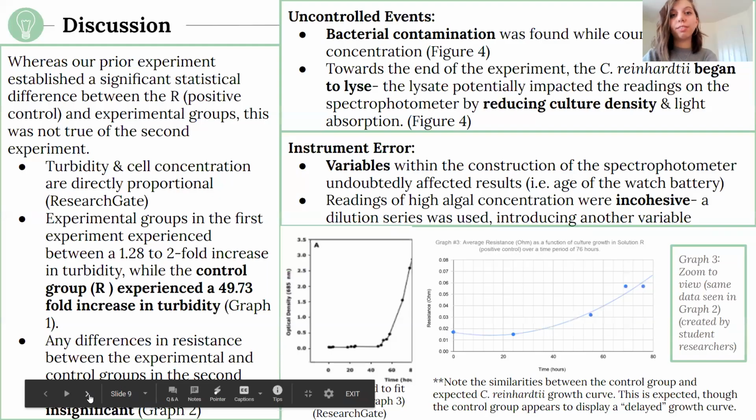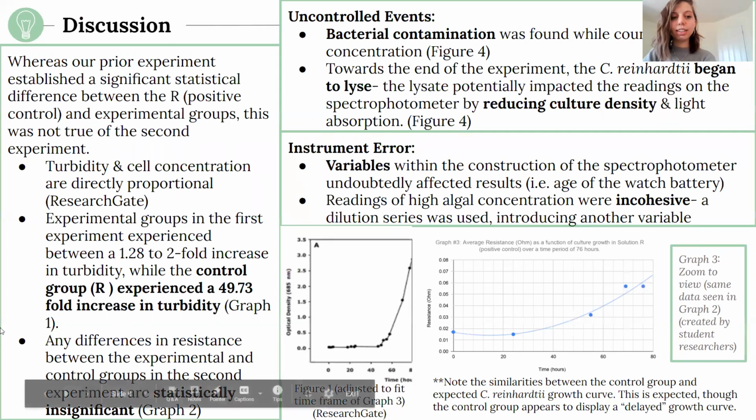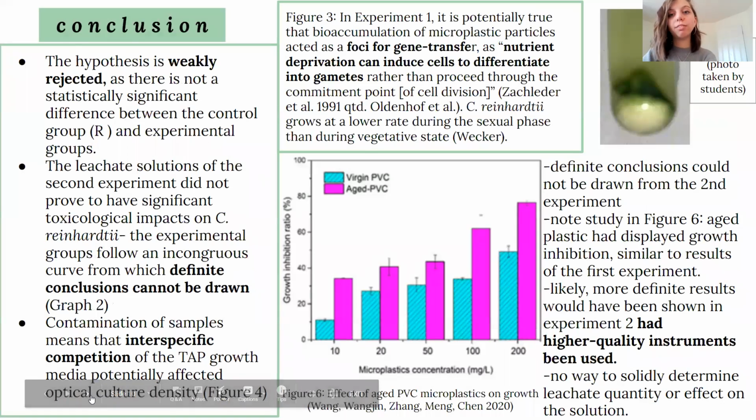Because there was no statistical difference and we disproved our hypothesis, we had a couple of ideas on what might have been the case with this. We did think that instrument error, i.e. our homemade spectrophotometer, could have contributed to error in the experiment, as well as contamination of our cultures. We examined our cultures under a microscope at the conclusion of the experiment, and we did find lysed cells as well as bacteria. That's going to create the irregular curve you see at the end of the growth graph on the previous slide.